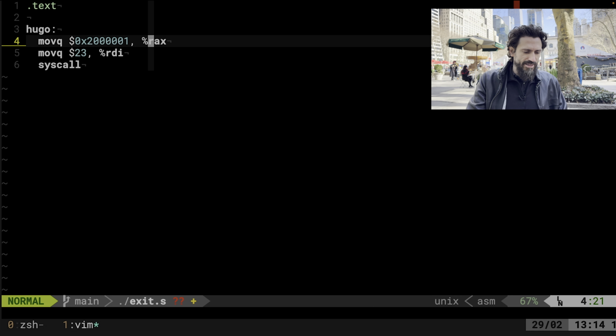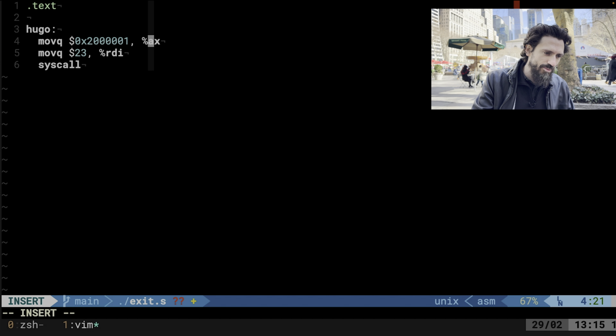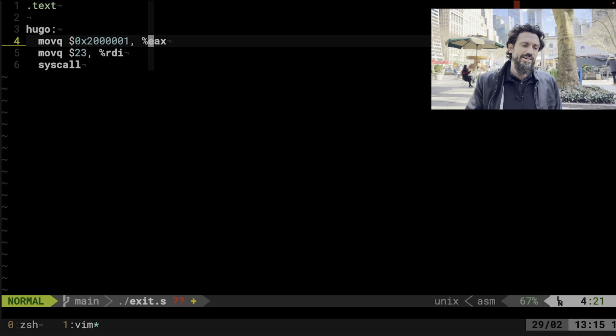It started as an AX register, which is a 16-bit register and is also separated into AH and AL, which we're going to use in a few later videos. But then it changed to 32-bit, so it had to be extended to EAX. And now that we're on 64 bits, it's RAX. So the little R in front of the AX register means it's a 64-bit register, and the Q is the same.